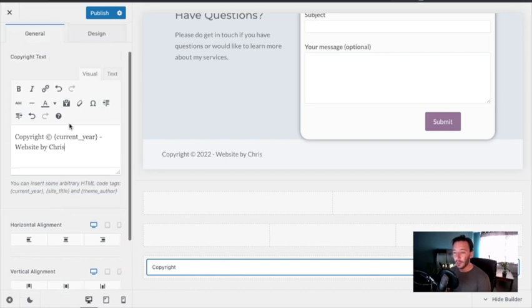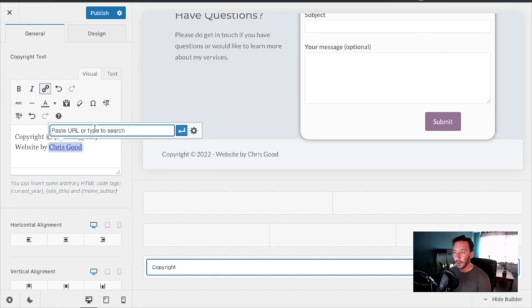Now you could add some HTML in there, but you can also add a link. And so I will put Chris Good and select that, put in a link, and type in my website address.